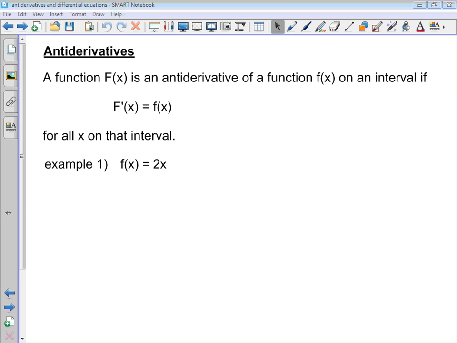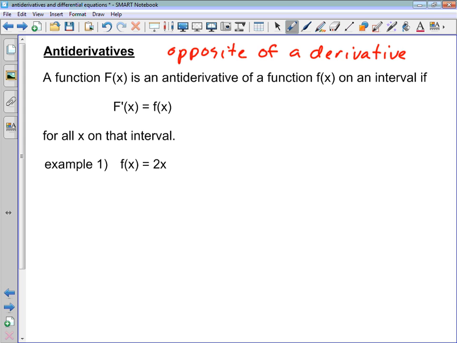So if we're going to understand integration, the first concept that we have to introduce here is the concept of an antiderivative. And antiderivatives, well, they're almost exactly what they sound like. They are the opposite of a derivative. So over the past couple of months, we've learned a lot of rules for taking derivatives. To find antiderivatives, we want to apply those rules in reverse. But first, let's look at the definition here.